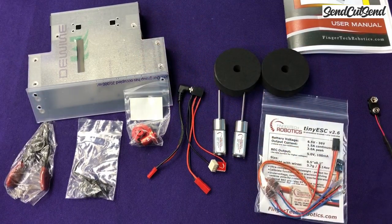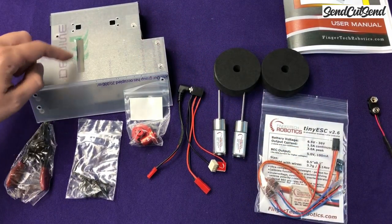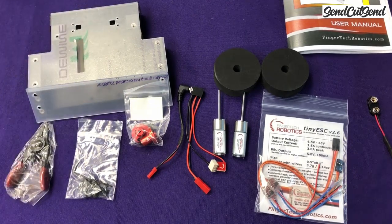So the parts that come in the kit now do not include anything to add a weapon to it, but you can notice that the armor actually has some cutouts already on it. And that's because Fingertech also sells some weapon modules that you can add onto it. So you have the option of doing either a vertical spinner, a horizontal spinner, or a lifter. And you do it all with very minimal modifications to the parts that you see here. So once you build this basic kit, you'll be able to add a weapon to it.